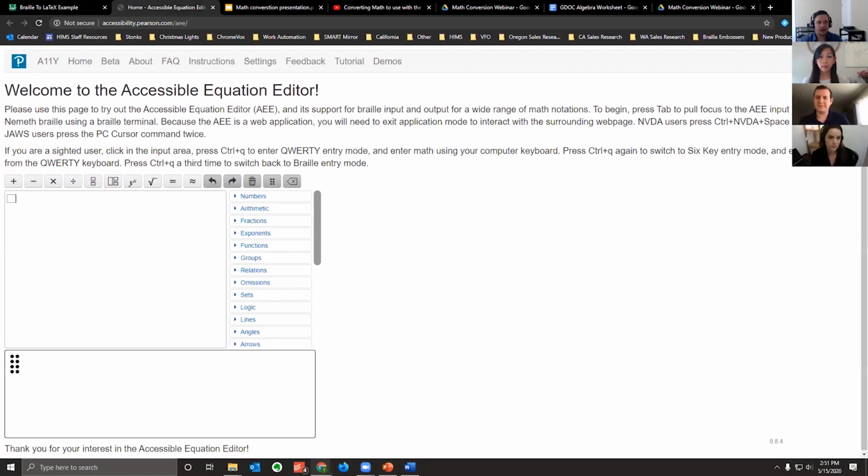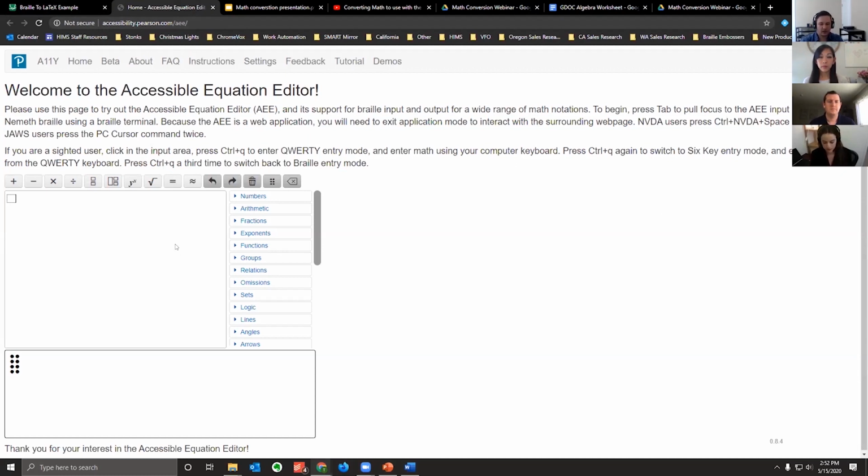Yeah. Worth mentioning. The other option is from Pearson. If you go to accessibility.pearson.com/AEE, you've got the accessible equation editor. This allows you to also type with 6-key, I believe. When we were trying this, we were able to 6-key with a computer or just a regular keyboard.